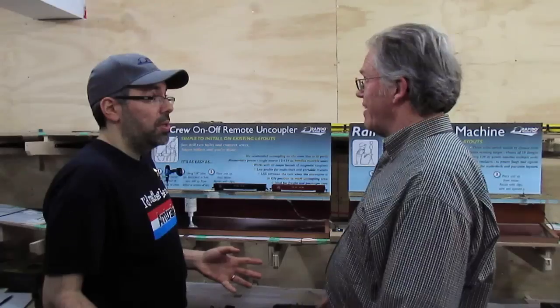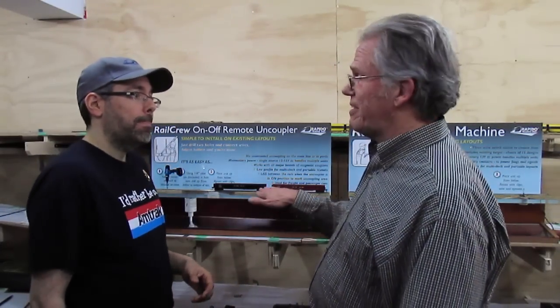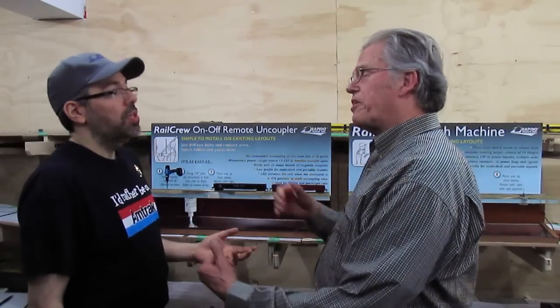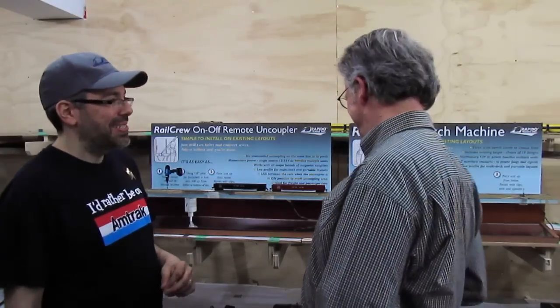Very, very true. And it's interesting, when you're in a yard with several layouts or cars, you can actually look underneath and see the light on the trip pins. And you can stop there. So even in a low lighting situation, you have no trouble seeing where to. That's pretty cool. That's awesome.